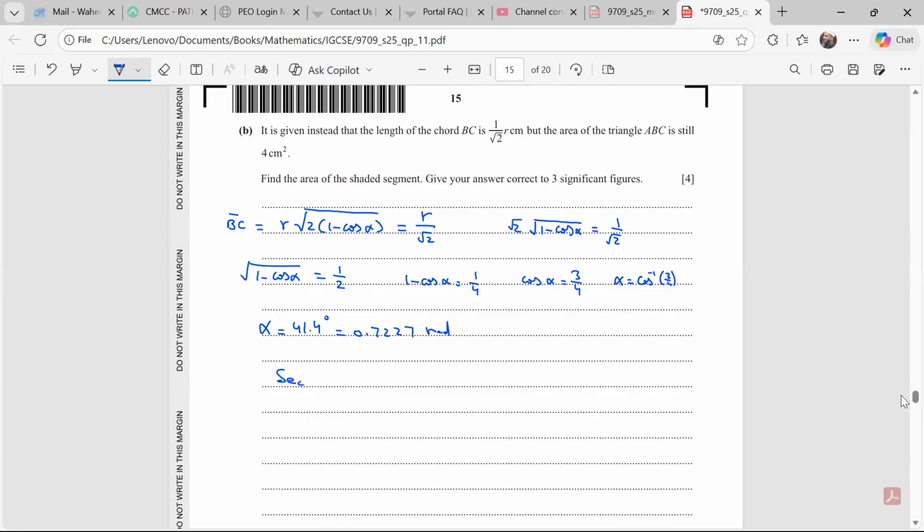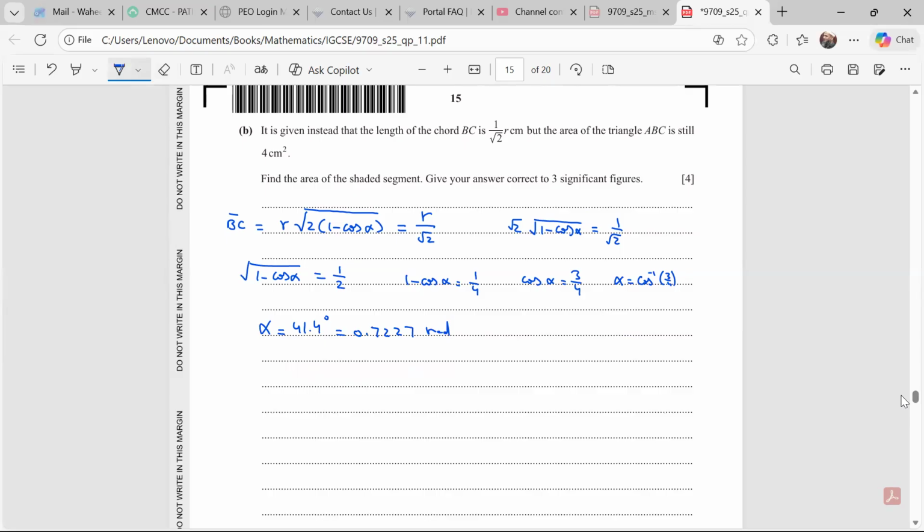Okay, so sector area is half angle and then r square. Do we need to find the r again? Let me see. What did I do? Okay, yes, we have a problem here. We found the angle. Okay, sorry. So I will do the area of a sector in a second.